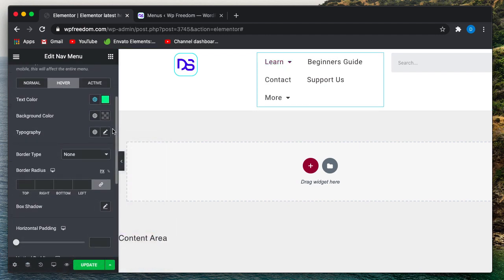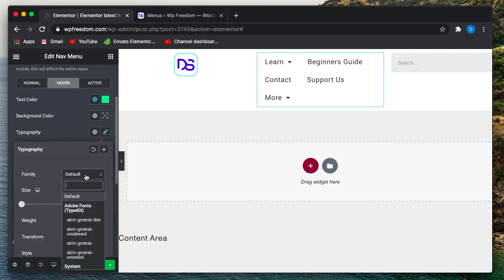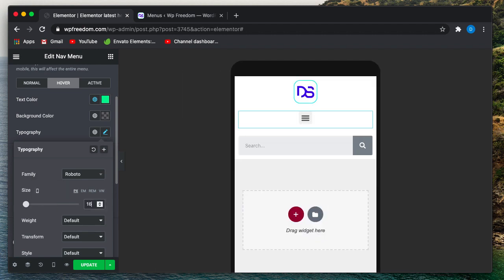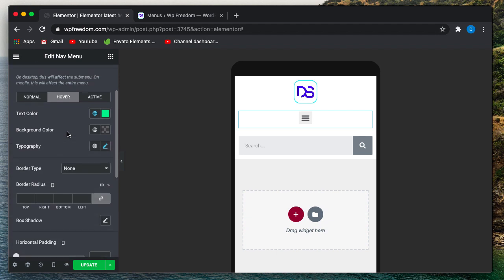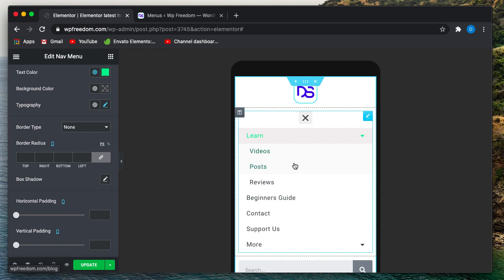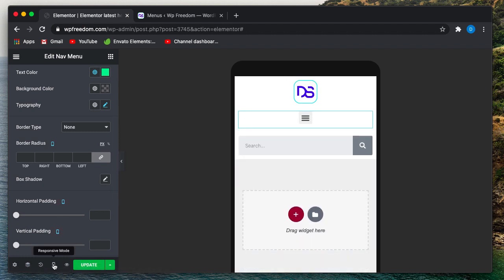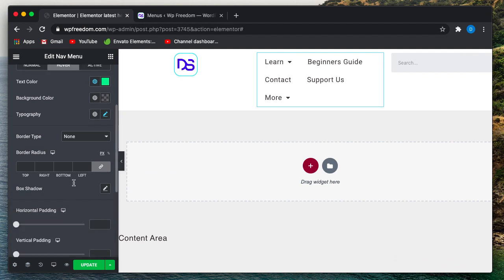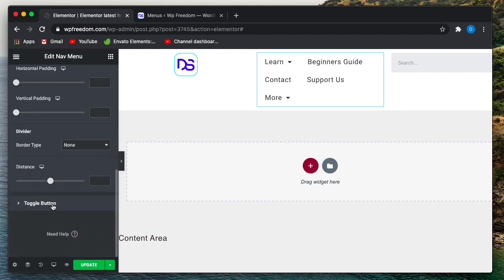Also, I think I just want to set the typography the same way I set it for individual items. So it's Roboto 18 pixels. And on mobile and tablet drop down elements, I prefer to have 16 pixels each, right? Because that's a bit more readable. So you see that here, right? You can switch to mobile or tablet view and you can see that in action. Now I'm done tweaking these.